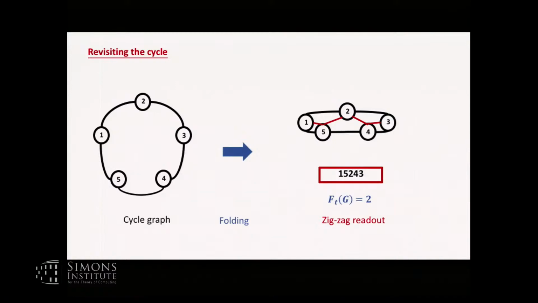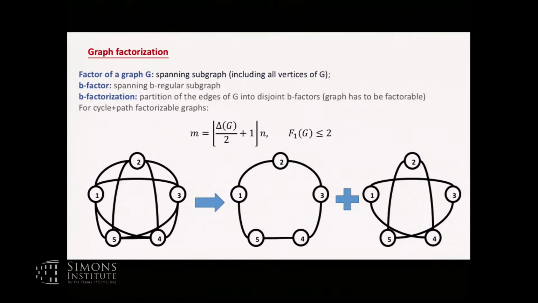What is the issue here? I have 1, 5, 2, 4, 3. I have an edge between 1 and 5. I have an edge between 2 and 5. But the problem is that there are some edges that are not adjacent in this ordering. But what can I do then?